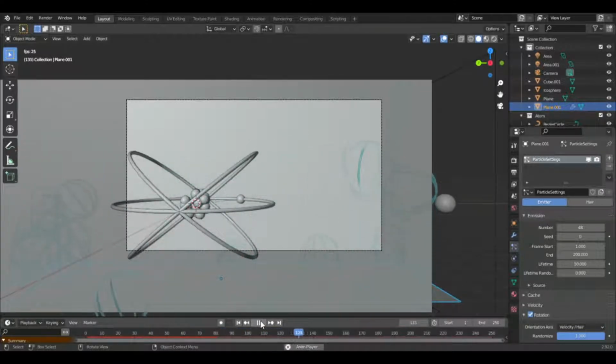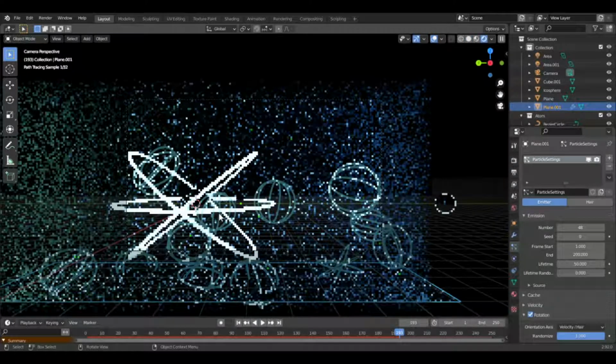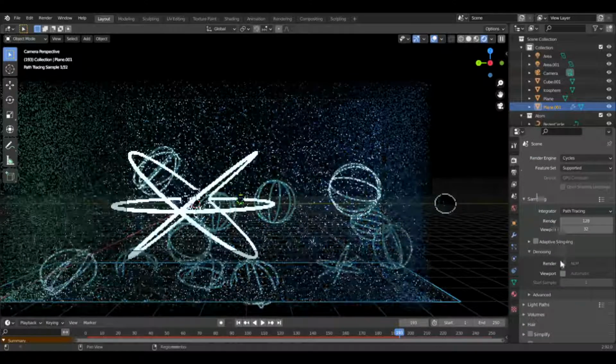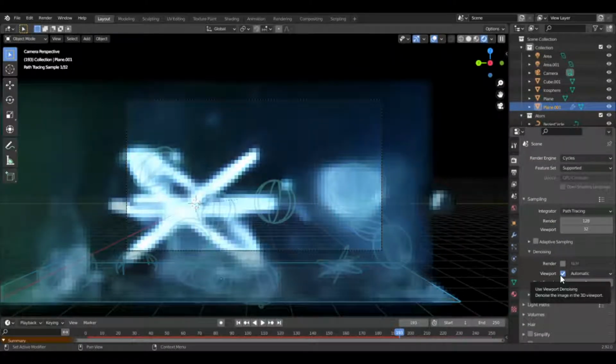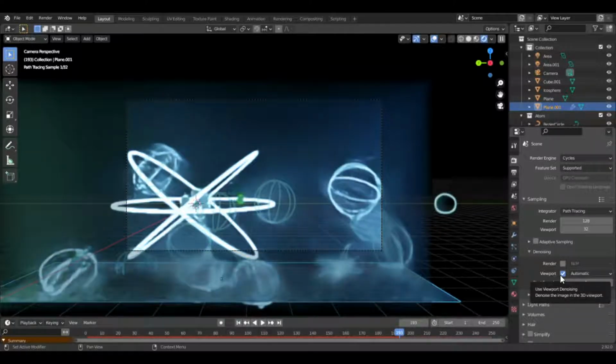I'm going to stop it around where it's decent, so around here, as you can see. So I'm going to go to the rendered view, and this time I'm going to denoise it to see what it will do. Because we're going to denoise it and glare it with the final image, obviously. So I'm going to see how it looks denoised.